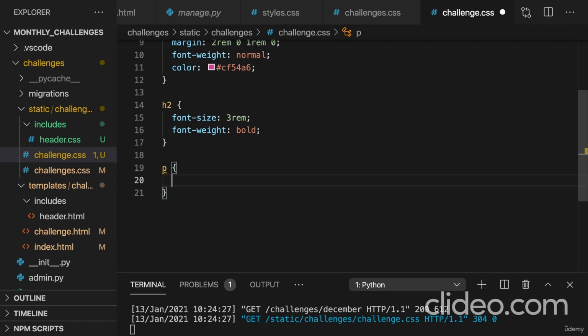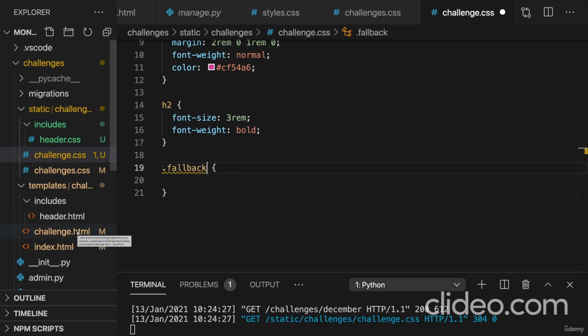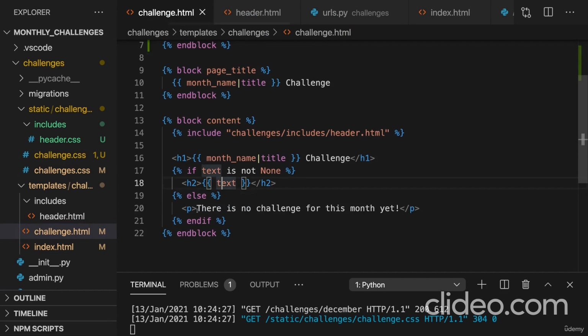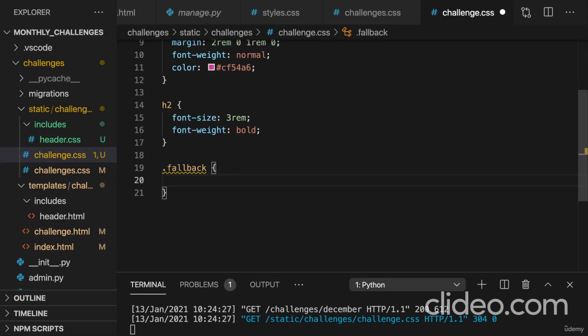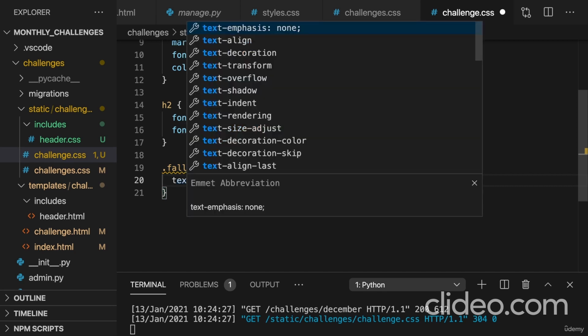In reality, we will probably have more paragraphs on other pages as well, so we might want to use a CSS class instead, even though we technically don't need to here. But here I will do that and add a class of fallback to this paragraph, and then with that, set my fallback class here for this fallback text, and set the styles here then as I want them to be set.